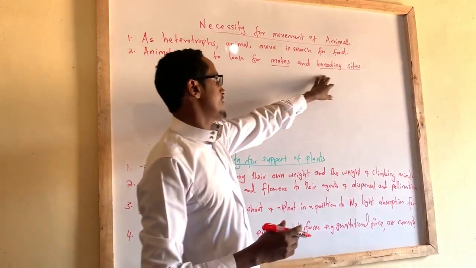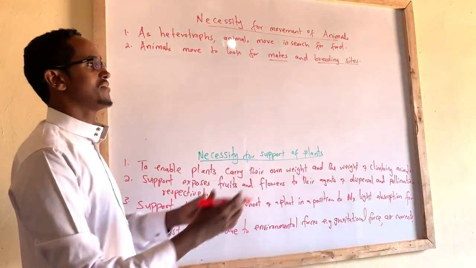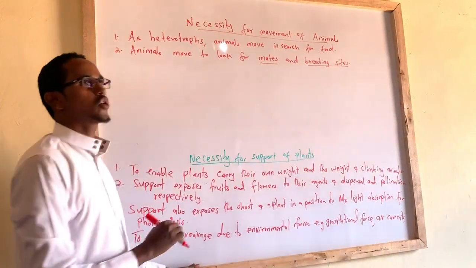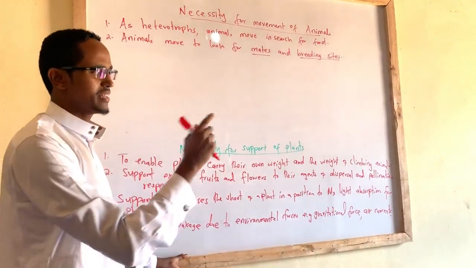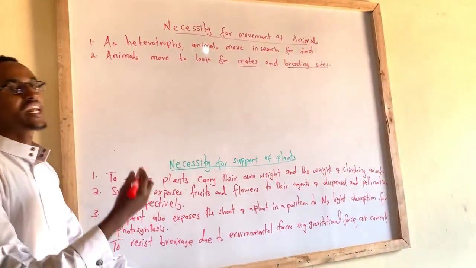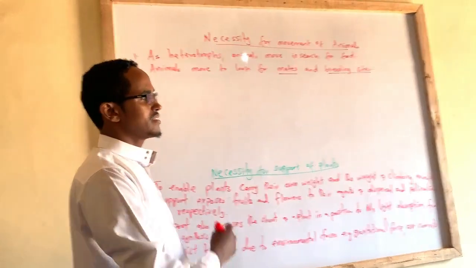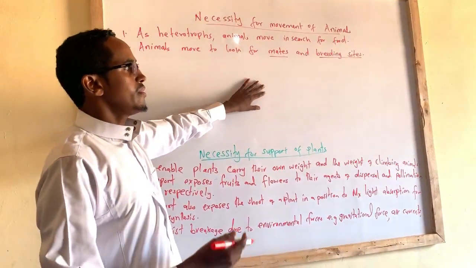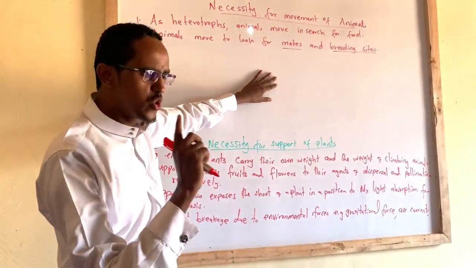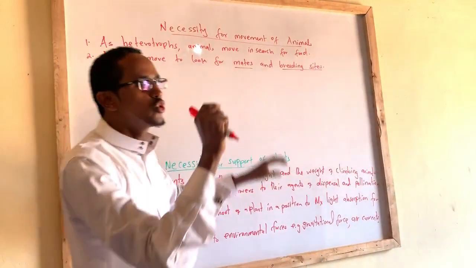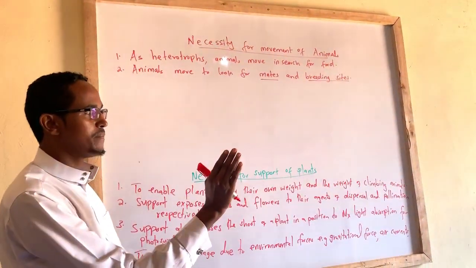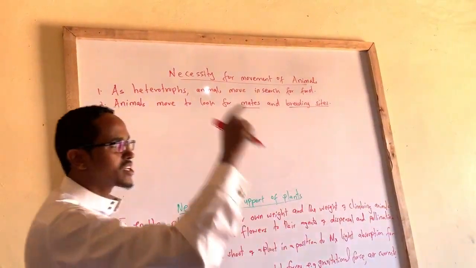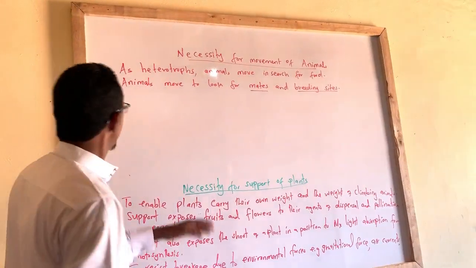And then some organisms also look for breeding sites. When they finally find their mate, they will need to look for a breeding site where they can lay their eggs. For example, crocodile is an animal that lives in water, but it sometimes comes to the river bank. It basks in the sun, and then sometimes it goes back to the water. So when a crocodile wants to lay its eggs, it looks for a suitable place, comes out of the water, digs a hole at the edge of the river, lays its eggs there, and then buries them until the hatching day.